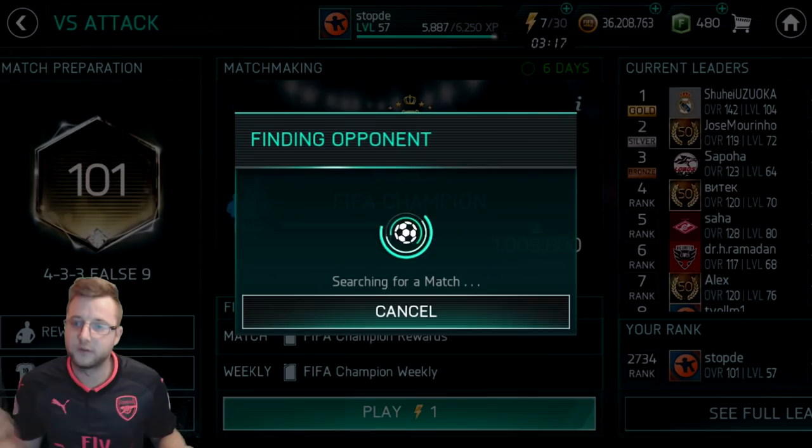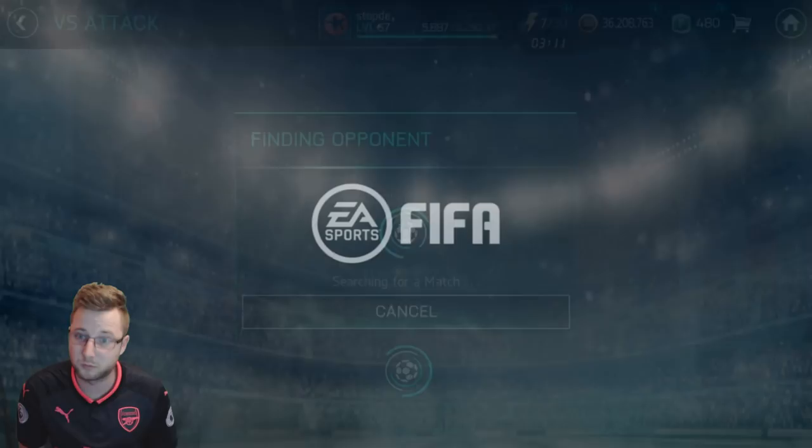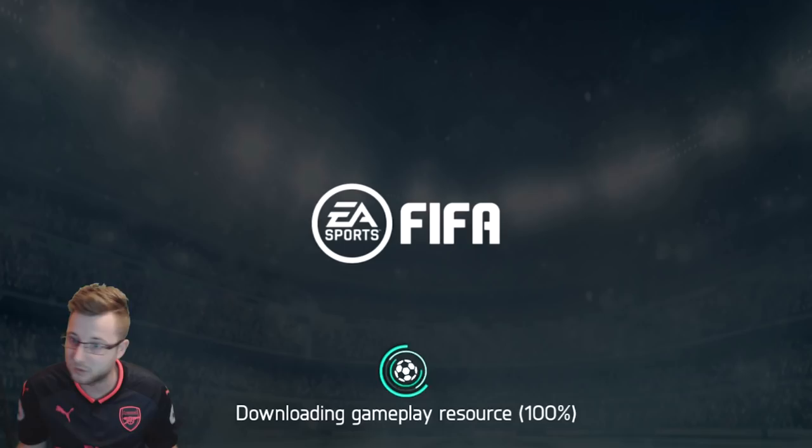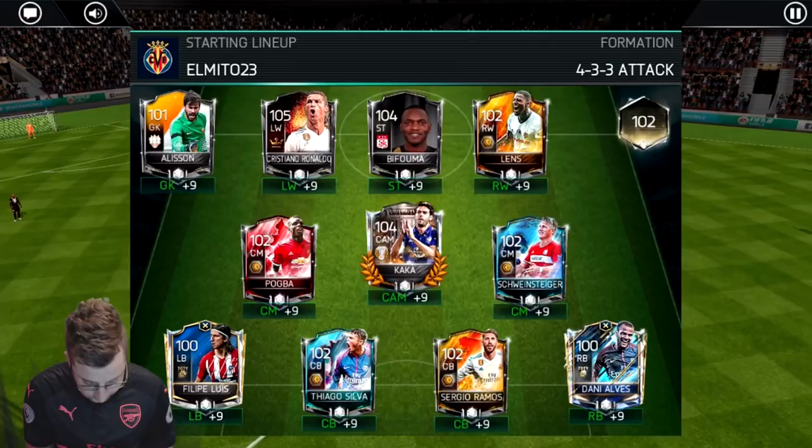So this may be a little bit more of a challenge. We're a 101 overall team in FIFA Champion. I'm guessing we'll probably be going against like a 105. Maybe we'll get lucky, go against like a 102, 103, but we'll see what happens here. Maybe we'll get super unlucky and go against like 150 or something, but it's a nice team. Can we get a thumbs up for it? No thumbs up, but a 102. I'll take that. All right, so a pretty close matchup in this first one.